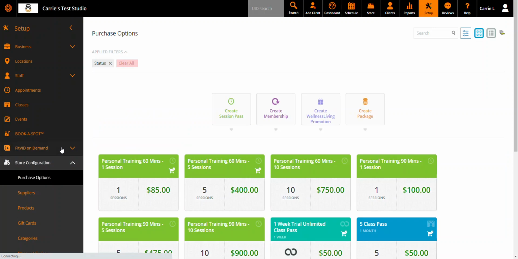Once we have these client types created, we can go into our store configuration and purchase options. I'll choose one of them as an example. Let's say I'm creating a membership because I want the clients to continually have access to these videos, maybe as a monthly subscription. Versus a session pass, where they're paying for access just for 7 days or 10 days. Then we can create it as a session pass so they pay one time up front, versus a membership where we put them onto a recurring payment.